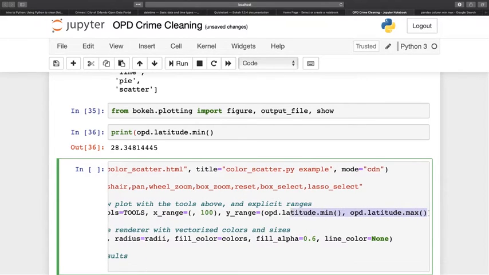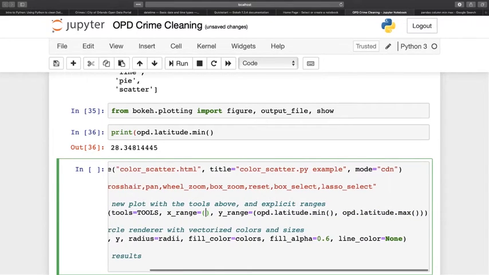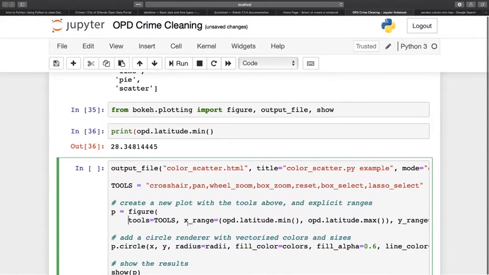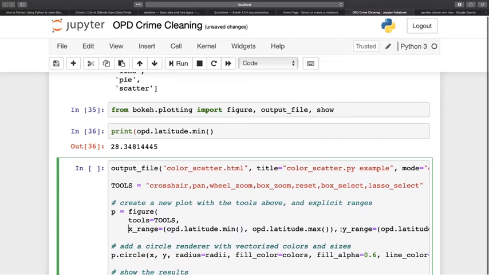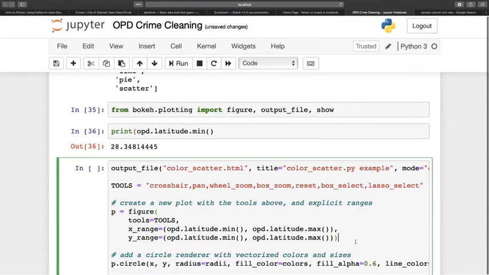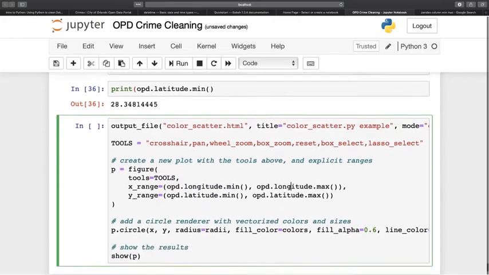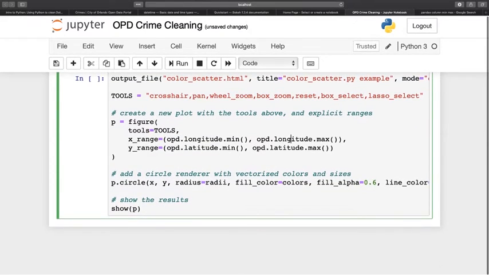We just do the same thing over with our x's there, except with our longitude. And for clarity's sake, I'm actually going to put these on different lines. Okay, so this is setting up an initial figure with the ranges found in our actual data set here.